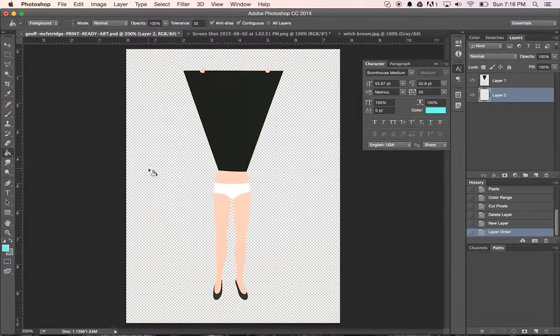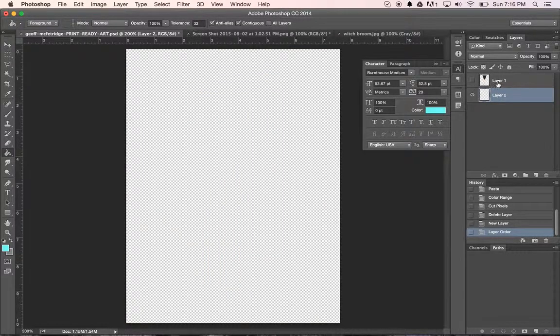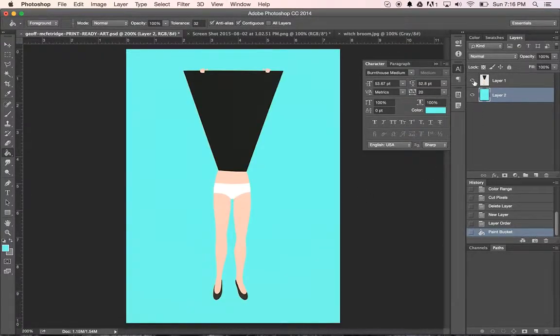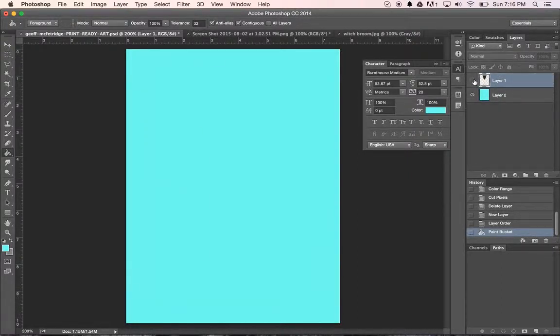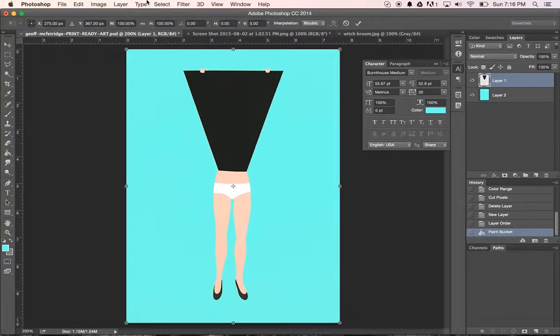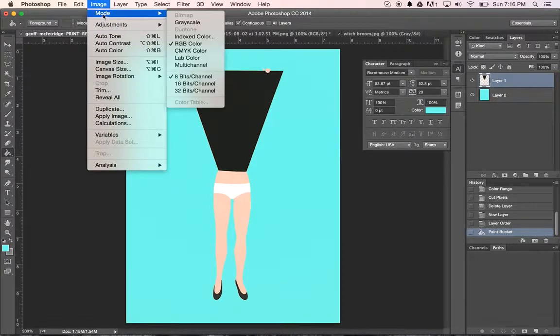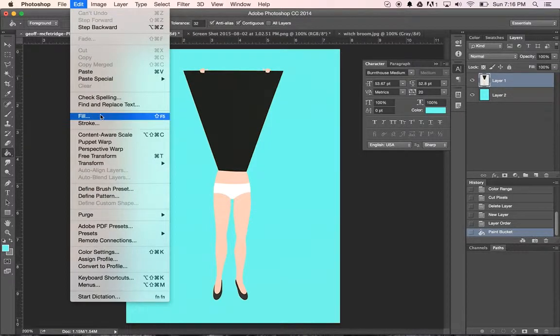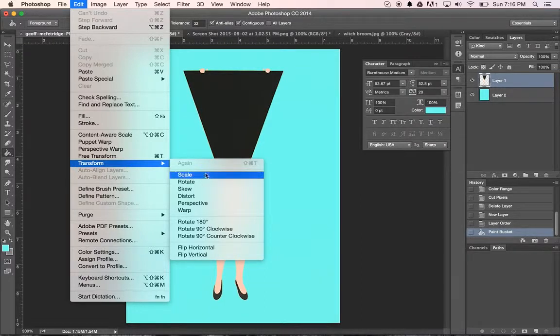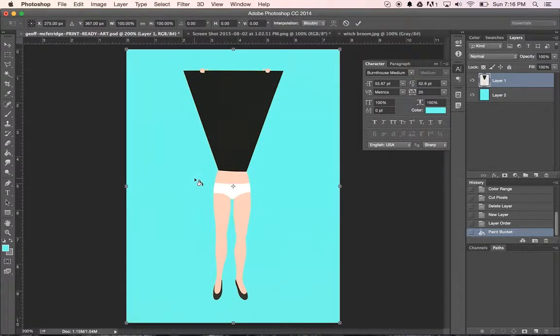Select OK. You're on the paint bucket tool and you're going to dump it on the layer, which is not our layer for the artwork, but the background layer, the new layer we created. And then highlight the background, and now you can see how your artwork would look on this nice light blue color. And we will select our layer with the artwork and then go to the transform tool, which is edit, transform, scale, and this will allow us to scale our artwork if you wanted to make it smaller or bigger.